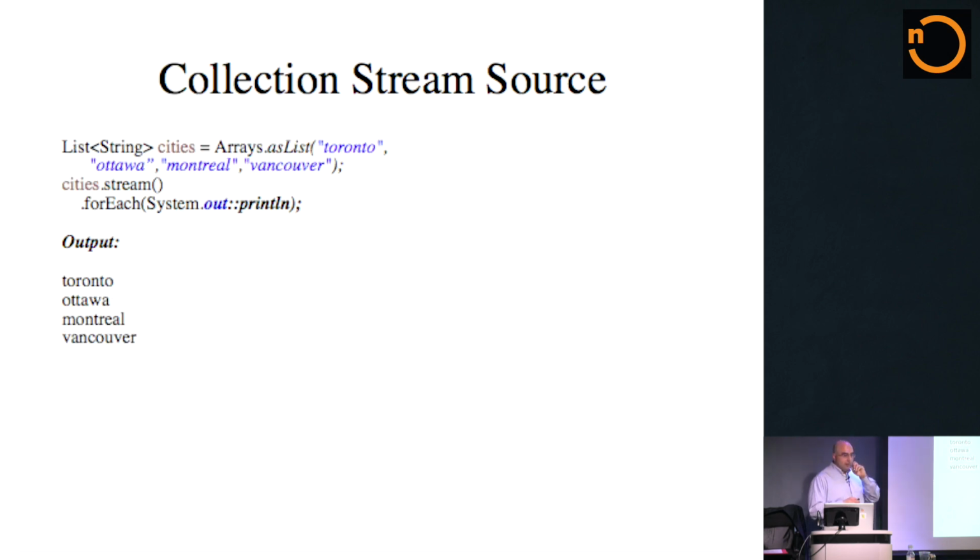Here's a collection stream. This collection stream takes a list and turns it into a stream. You can see that by calling cities.stream.forEach System.out.println, we're just printing out the cities that are in the stream. So any collection can act as a stream. Why is this useful? It's incredibly useful because when you set up a pipeline to manipulate the collection, you can do fancy things like filter it, map it, reduce it, do computation on it, calculate statistics, sort it, and do all sorts of really fun stuff. We'll see what some of those are.